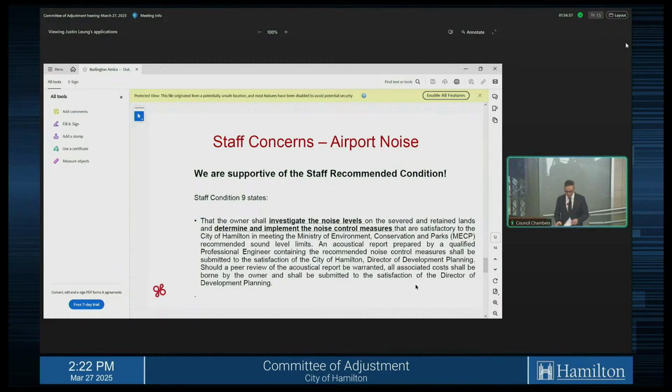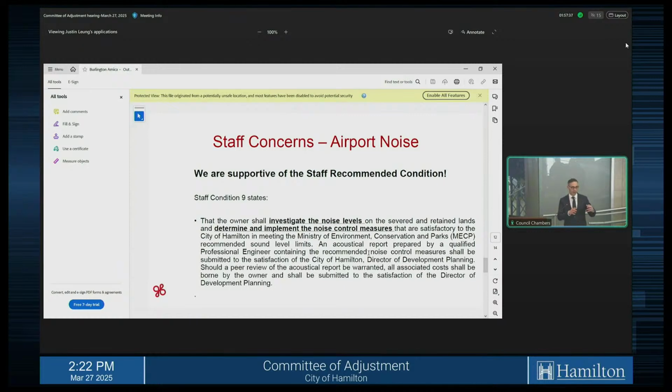And I think that the key issue here is cost. So as an alternative, if you don't approve this application, if it were tabled, for example, I think staff would likely be supportive of tabling it and going through an official plan amendment application. So what we would do is file an official plan amendment application. All that would be required would be the application form, and I've already spoken to staff about this. All that would be required would be an application form as well as a noise study, okay?